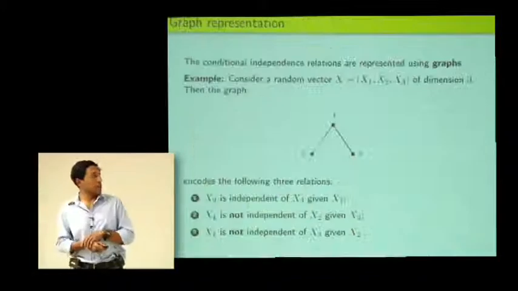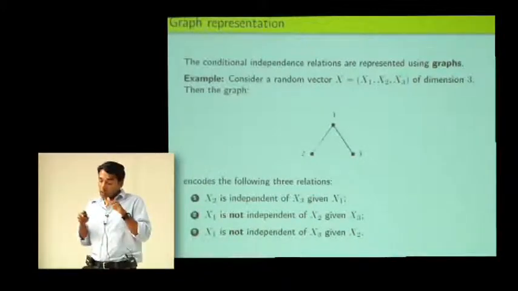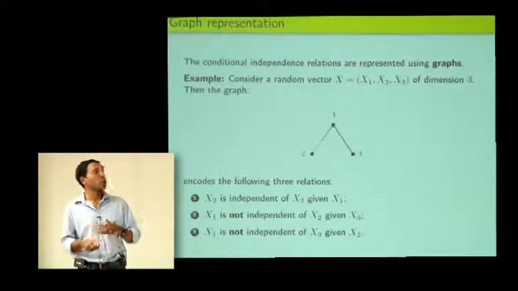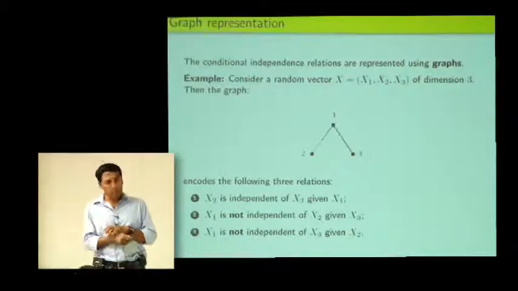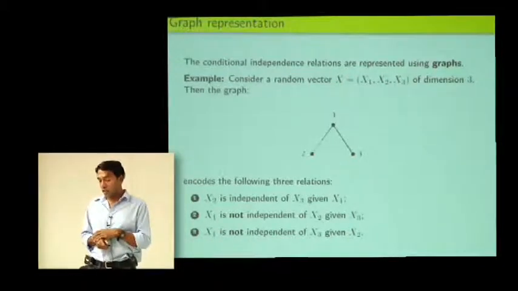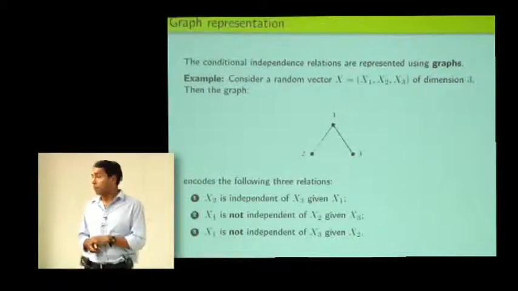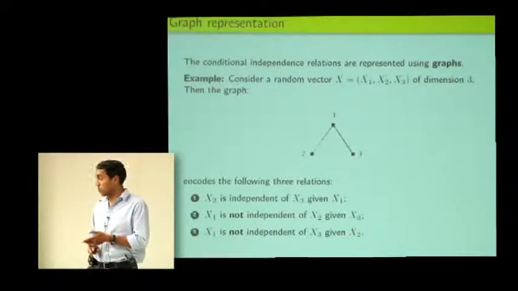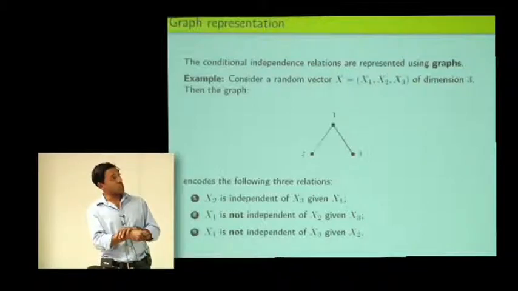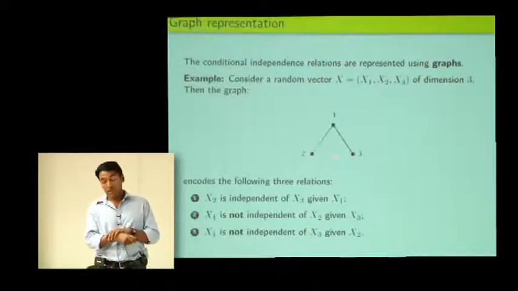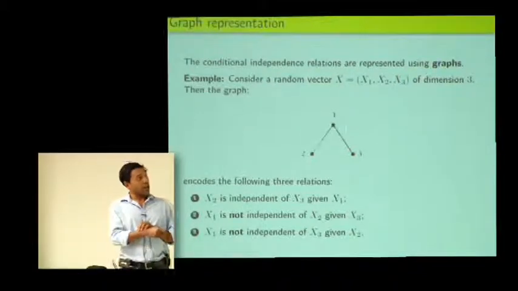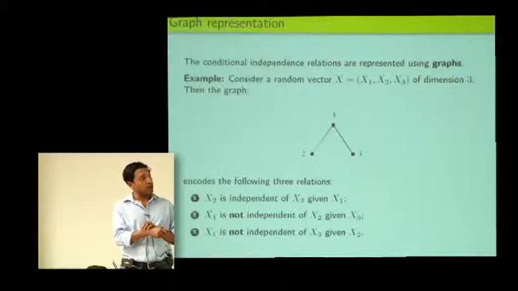Right? And that really means that in the inverse covariance matrix, you can put a lot of zeros. And this is often represented by graphs. So you may have heard the word Markov random fields or graphical models in this topic. So consider a random vector x1, x2, x3 of dimension 3. I represent them using a network, a graph, right? And when I have a graph like this, 2 and 3 are not connected.